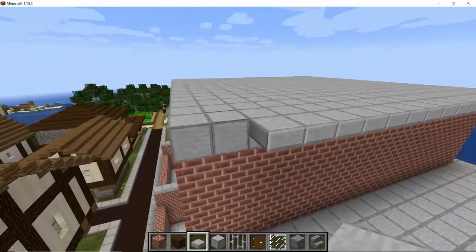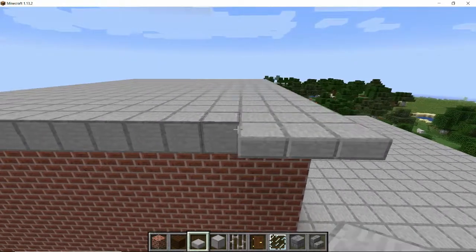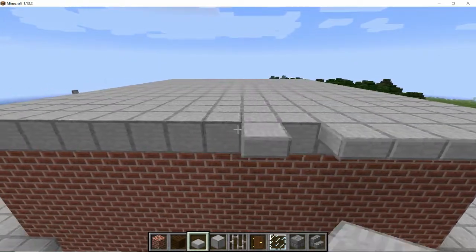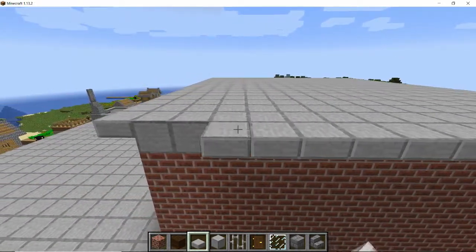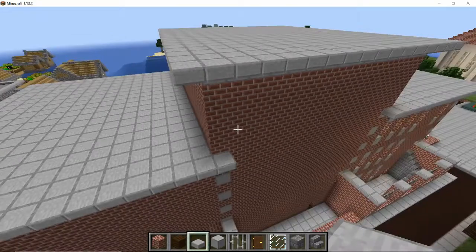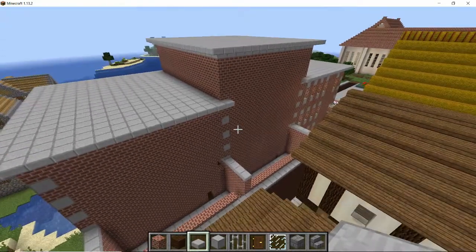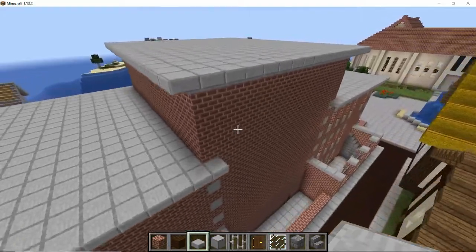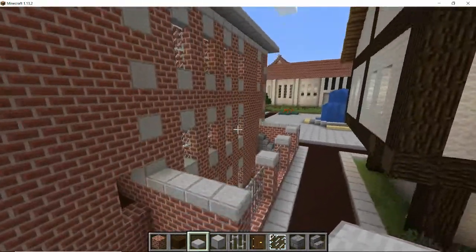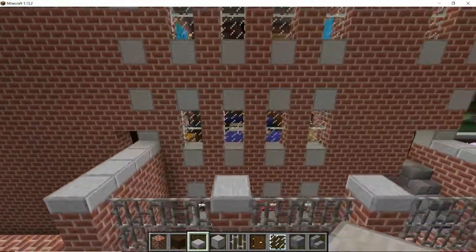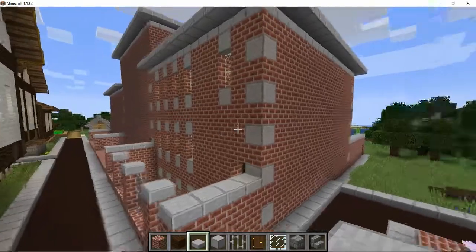Now if you're building an entire row of these brownstones, you do want them to have a little bit of difference in them, though you want them all to be fairly uniform so that they all look like they were built roughly at the same time and all match in with one another. So here, as you can see, we've now got one that is that little bit taller than all of the others. So I'd like to make the buildings just a little bit different. Now the first one that we built last week is a private home. The whole building is one home all by itself.